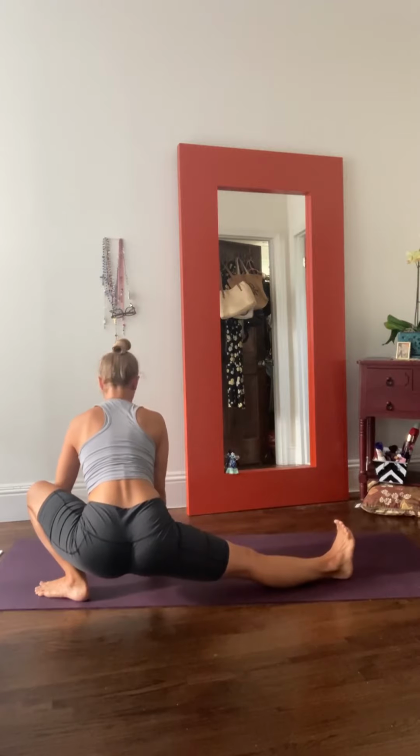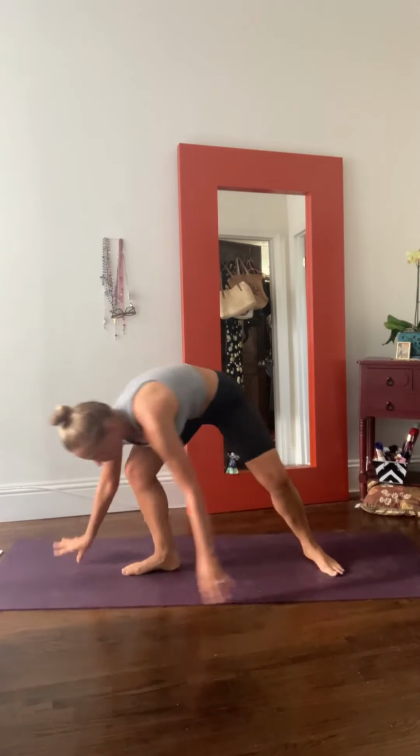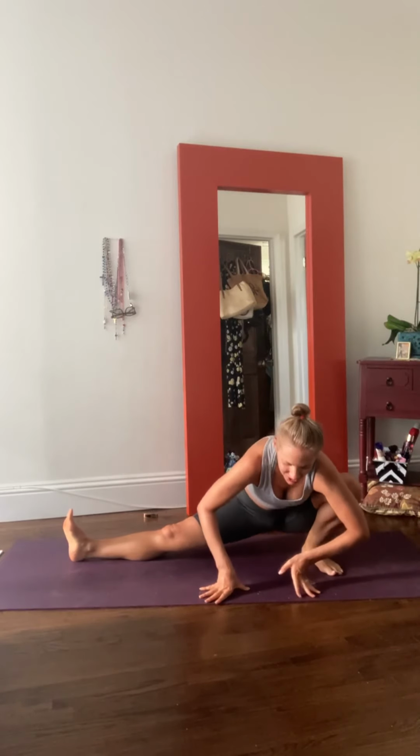Take a moment here, dig that right heel down. I'm gonna switch sides so you can see me. So awkward. And now lower your hips down to the floor or to a block. Remember, there's nothing wrong with having a block. In fact, there's everything right about it.